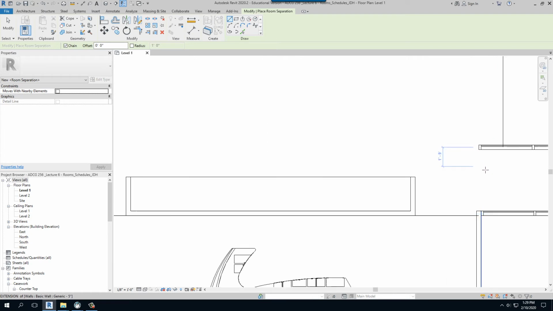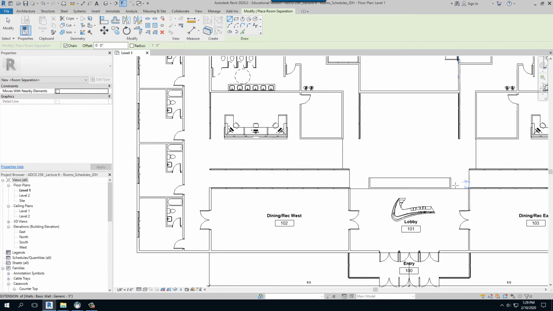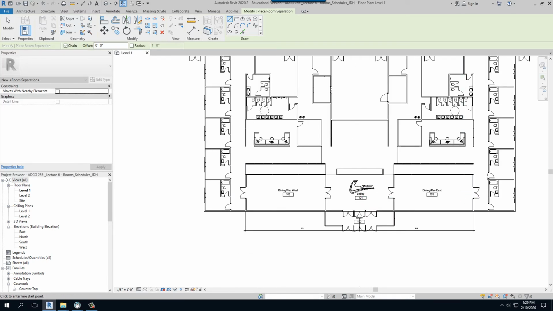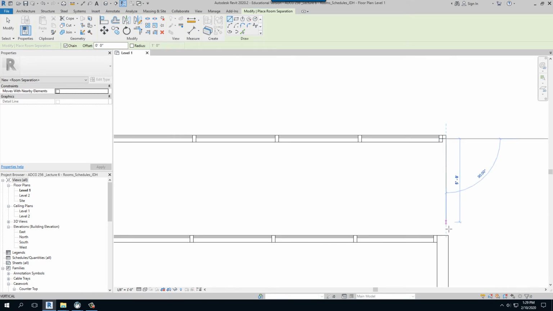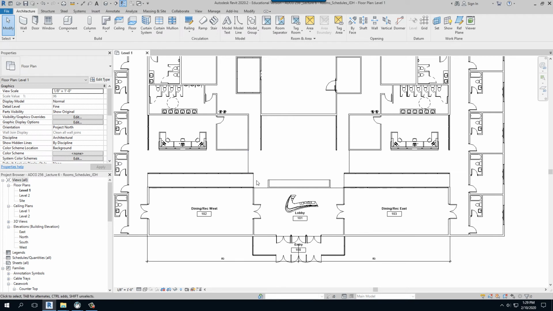I'm going to have a separator from this space to here. I'm going to come to the end of this hall and have a separator from this space to here. And I'm going to come here and have a separator from this space to right here. I've got separators here, here.